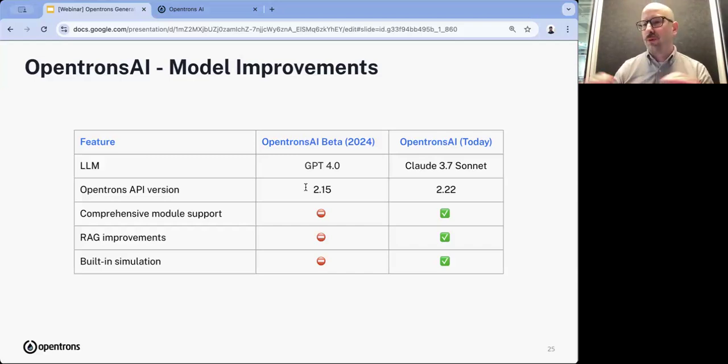So I think we've learned throughout the year what these holes in the model were, and we've worked to fill them. And then the last thing is just that simulation that John was talking about, like debugging within the tool. Now you find much fewer errors in the generated protocols, to the point where I don't really simulate much in the chat anymore because it doesn't usually find any errors. But that was something that we added this year. And okay, I think that's enough on the backend side. Let's just get into the demo.